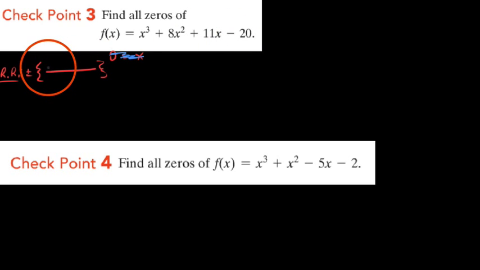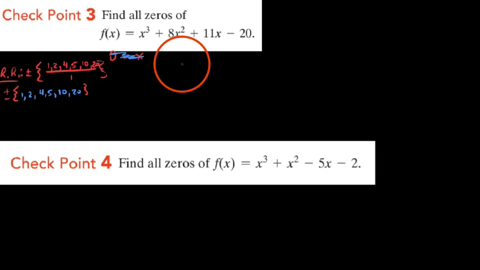So factors of 20, there are a lot of factors of 20. We could say 1 times 20, 2 times 10, and I suppose 4 times 5 would be factors here. So 4, 5, 2, 10, and 20. That's a lot of factors. And then the factors of the leading coefficient are 1. So when we rewrite this list in roster notation, everything over 1 would be 1, 2, 4, 5, 10, and 20 could potentially work if you're a rational 0 at least. You have to be on this list.